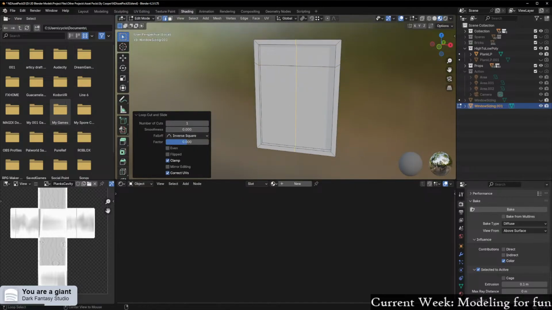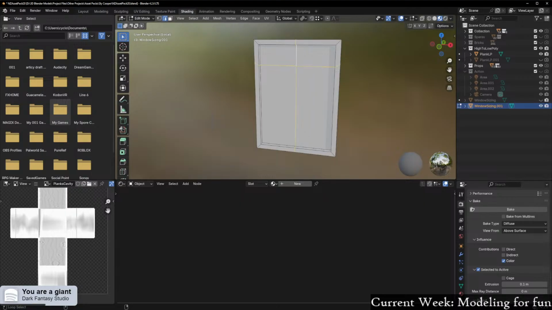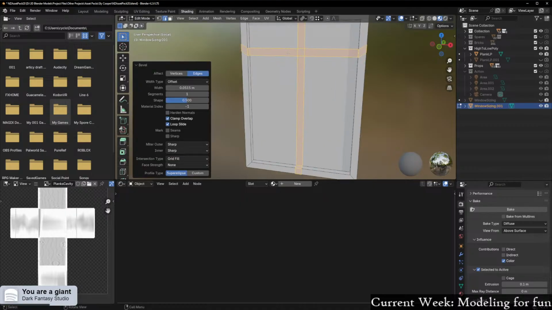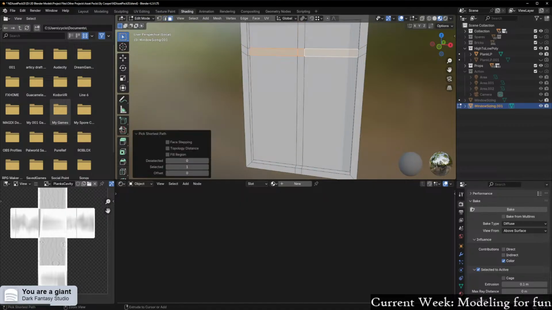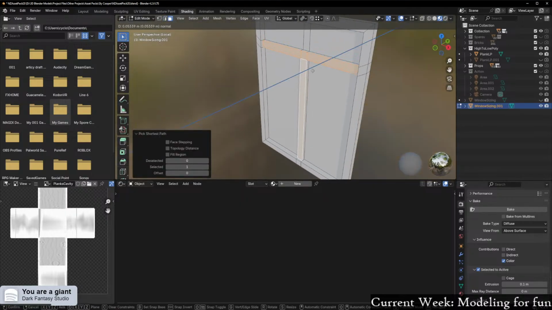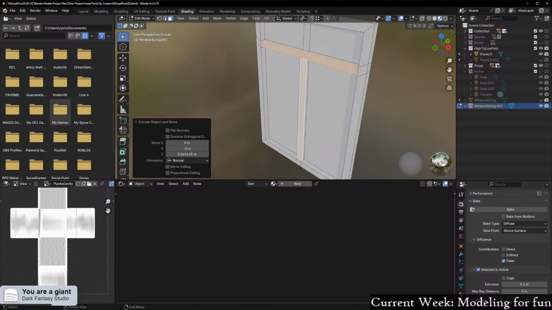These two. Bevel them. Make sure I get rid of all the cuts. And this slot here. Straighten that out.